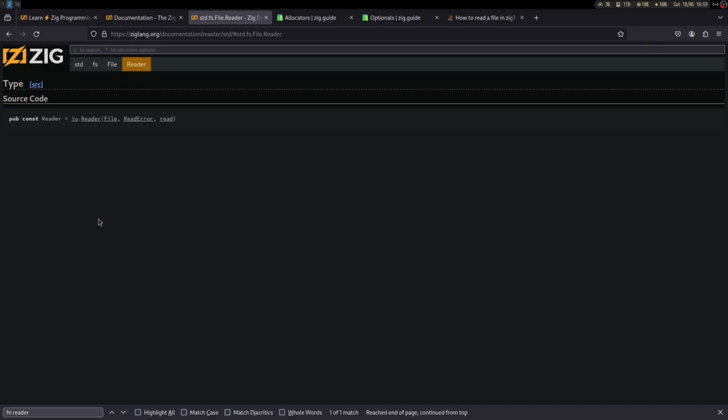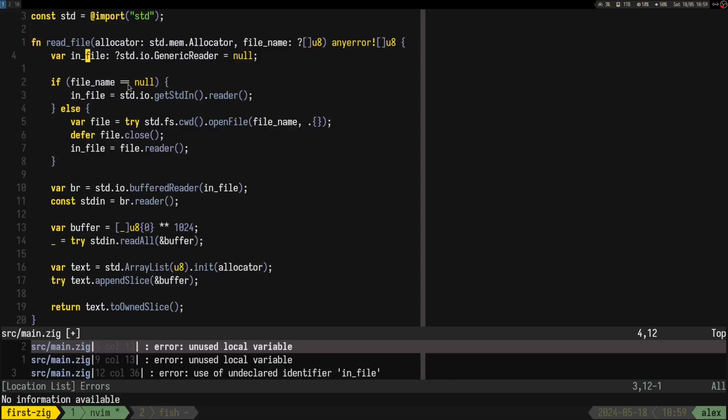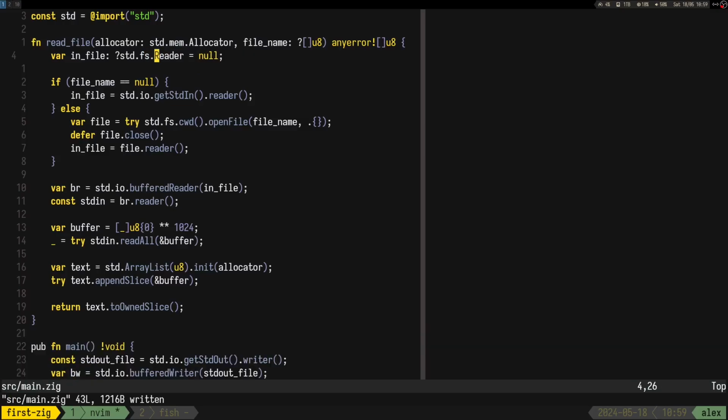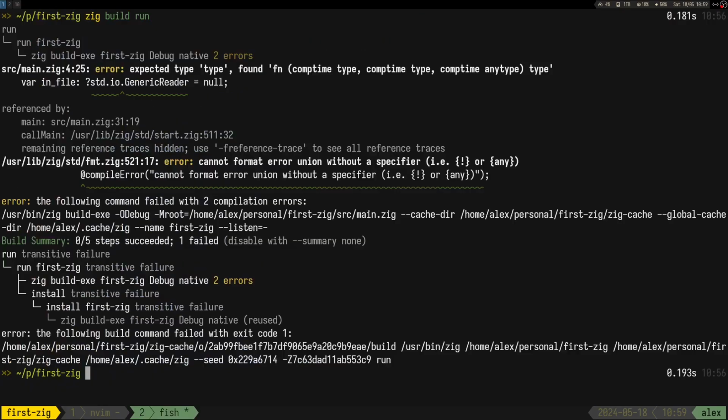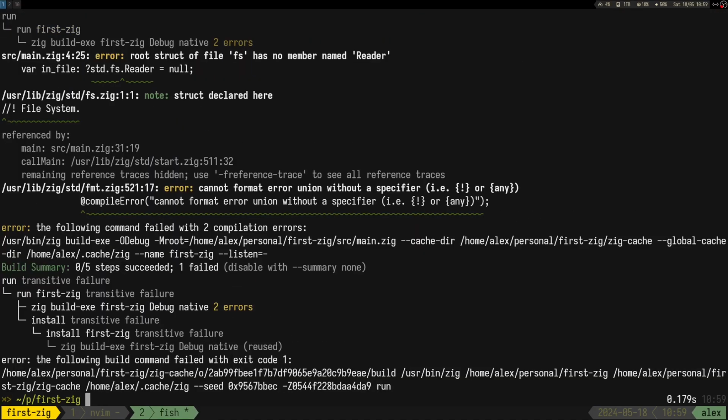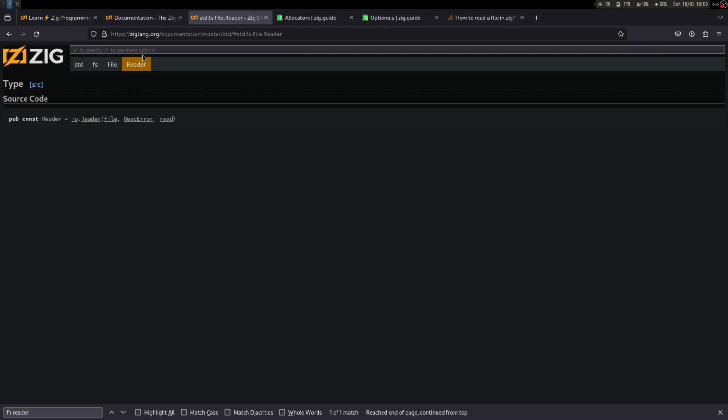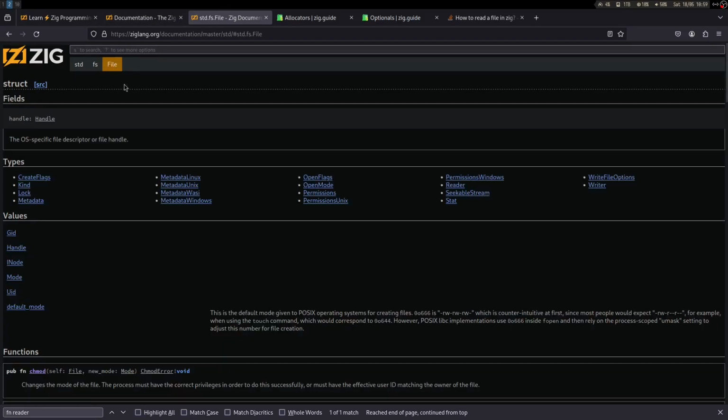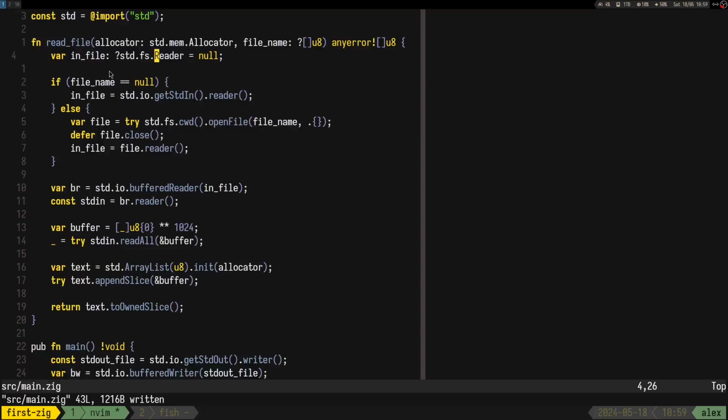Oh my god. So this is in std fs. Or is it though? I don't even know, dude. Holy shit. Why is it in file?